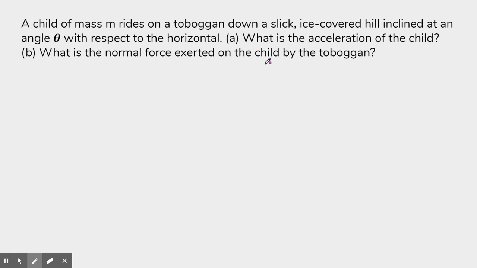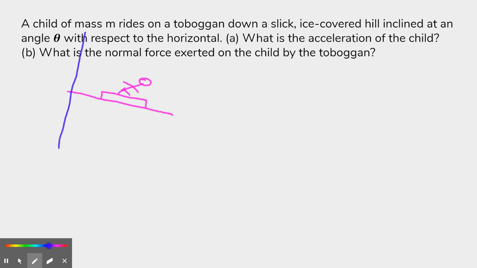So I'm going to draw my picture here. That's going to be my hill. This is my little toboggan. There's a kid on this. Oh my, this is a very bad drawing. Okay, there's the kid. And before I do anything else, I'm going to go ahead and draw my coordinate system. So I'm going to make the coordinate system where the x-axis is parallel to the surface. Okay, so I have my positive y going up and my positive x. Obviously, these two don't matter because we're not moving in the negative direction at all as this child is moving down the hill.